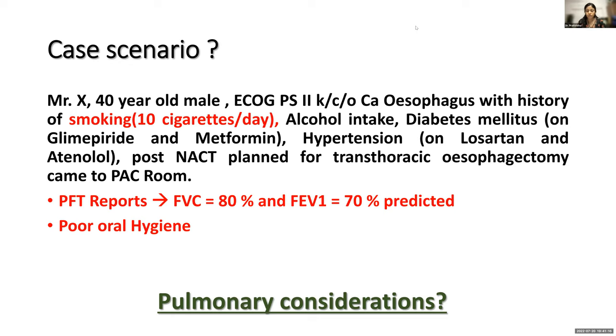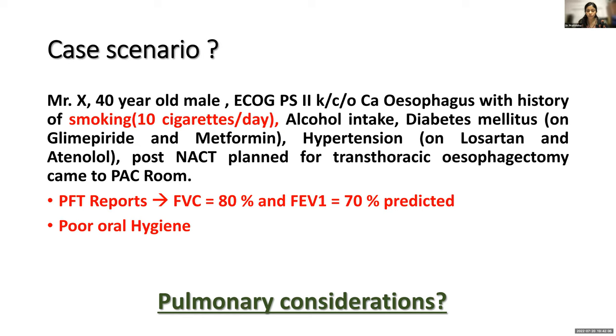And we know that with cigarette smoking, there's an exposure to carbon monoxide and nicotine. As we know, nicotine leads to increased sympathetic stimulation and increased oxygen requirement. Plus, carbon monoxide has its own negative effects on oxygenation in the body. Apart from that, smoking also increases mucus production and causes injury to the airway and the movement of the airway in the respiratory tract. Plus, the PFTs are deranged, and there is also poor oral hygiene in these patients. These are some of the predictors of increased risk of post-op pulmonary complications in these patients.